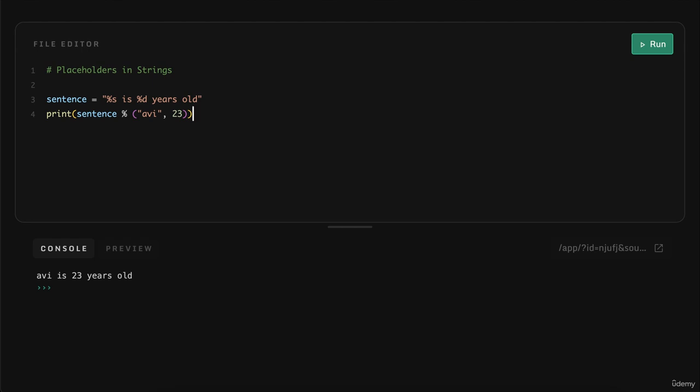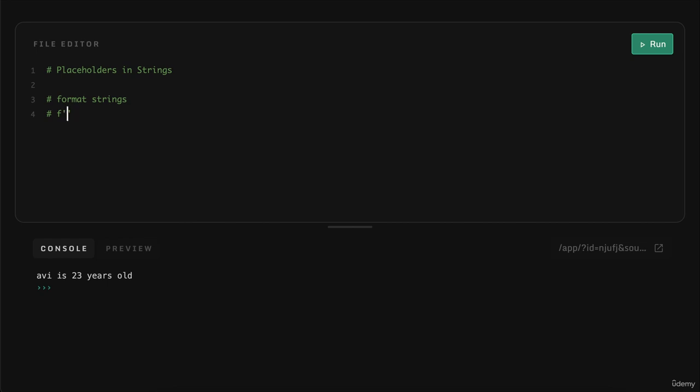While we're on the subject of placeholders though, it's worth mentioning another powerful feature of Python for handling strings, which is format strings, often called f-strings. This is a newer method introduced in Python 3.6 and is arguably the most straightforward way to format strings. The f-string syntax is quite simple. Just prefix your string with the letter lowercase f or capital F, and then within your string, you can directly include your variables enclosed in curly braces.